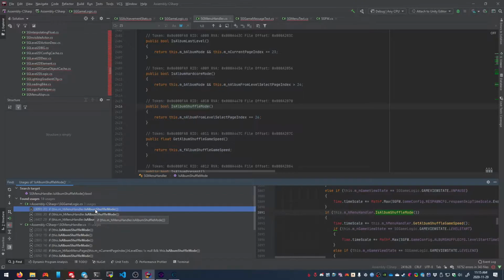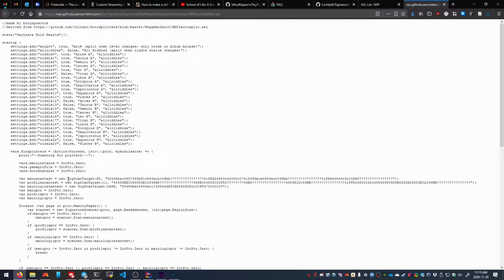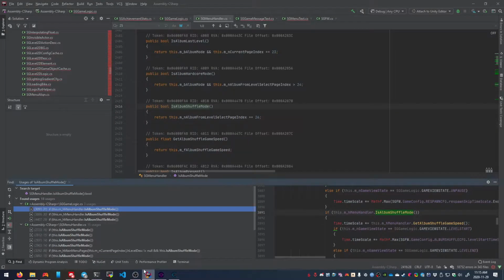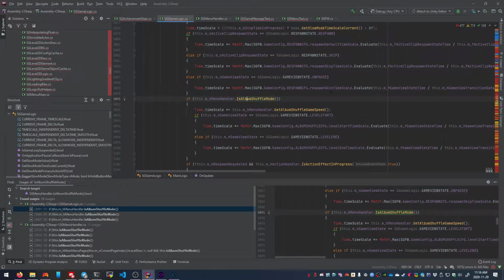Okay, so there are two places where it gets used from, Game Logic and Menu Handler, and we conveniently already have a way to get to both of those from the auto splitter. Which is nice. So let's just run down that list.